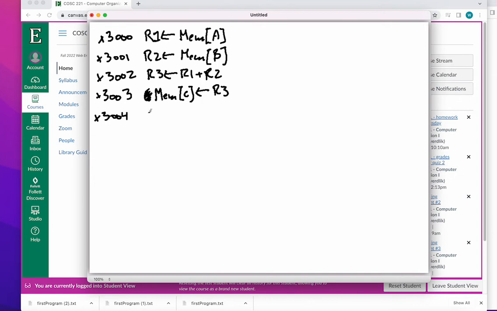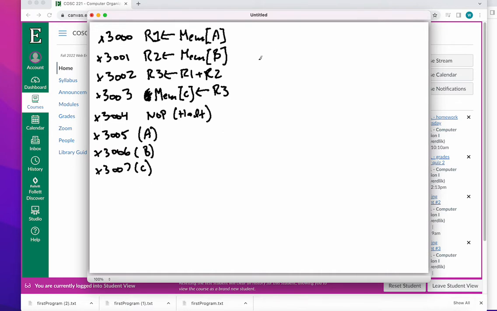And then at memory location 3004, I'm going to put in here a no-op, or I think in your directions they also talk about a halt. This will become apparent as soon as we start writing the program. At 3005, I'm going to put a parent. That's actually A. And 3006, that is B. And at 3007, that is C. And now I'm ready to write my program.